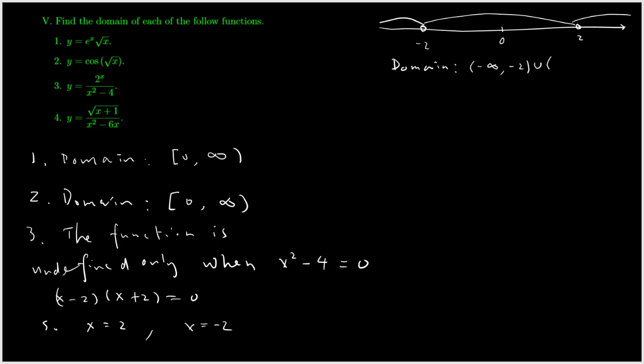the middle part, the open interval from negative 2 to 2, right? The function is only undefined at these two numbers. The function is defined at any number in between negative 2 and 2, right? That's why you use an open interval. I think you got the idea already. And then the last one, the portion to the right of 2, using the interval notation, you say from 2 to infinity, right? That's how you write the domain of the function. So we are done with question number 3. Now let's move forward to question number 4.